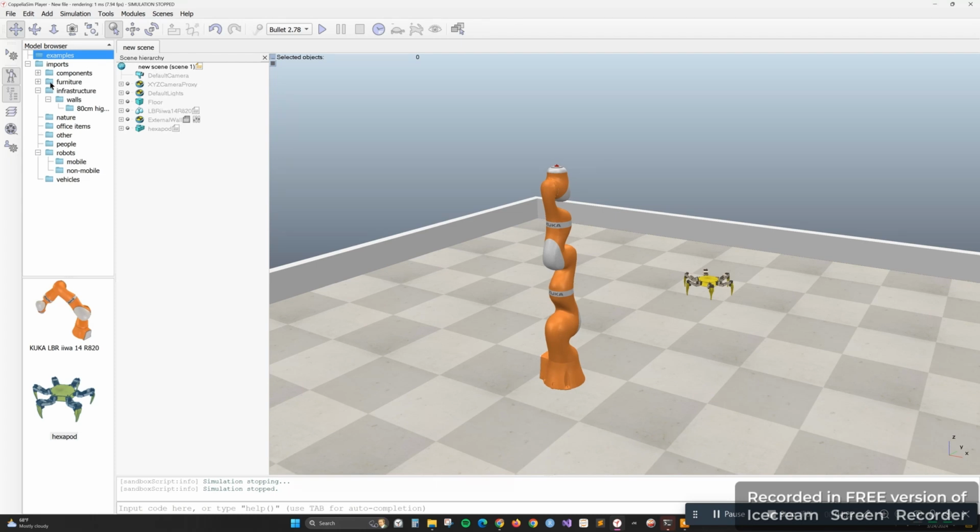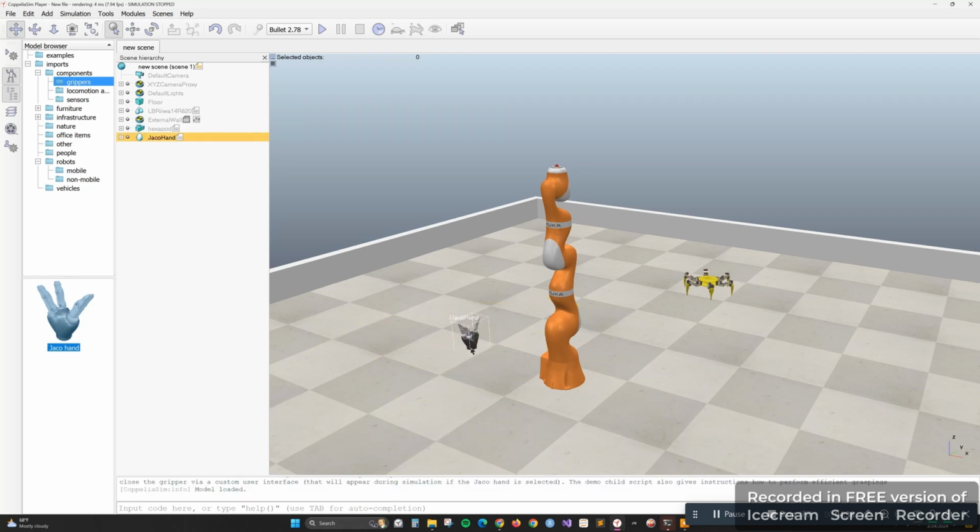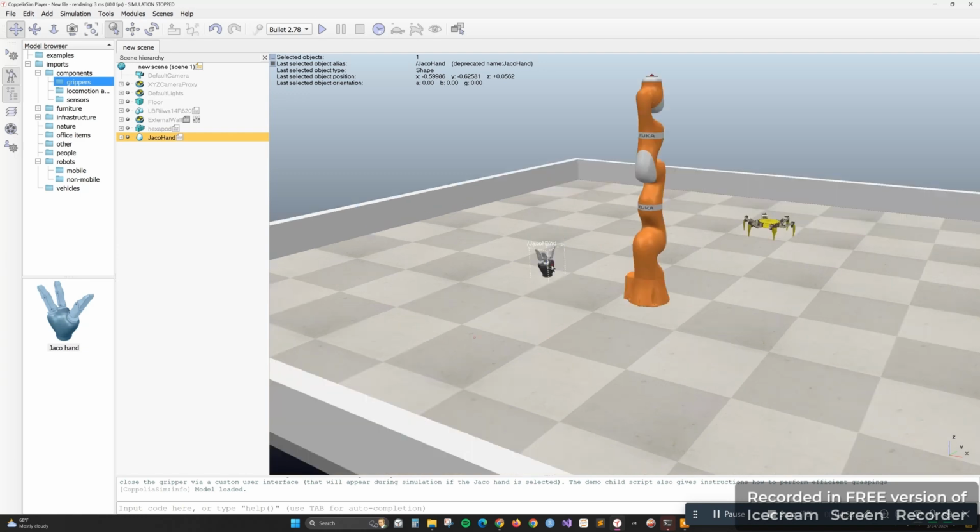So we can go over here to the stuff we imported, and we can go to components and grippers and take this hand. Put it over here. Now we're going to have to call the hand. We need to stack it just like we did the sphere on the cube. And that's a little tricky for me because I don't have a lot of practice with this yet, but I'm going to try.